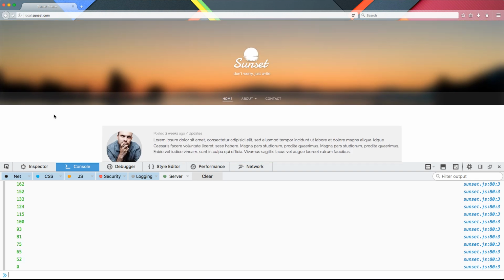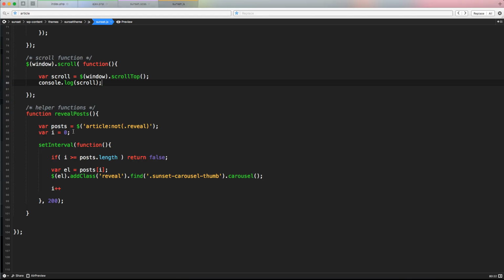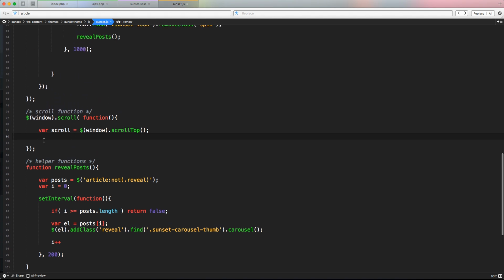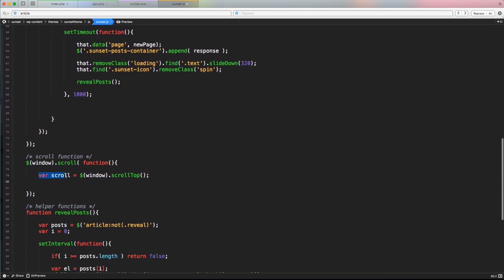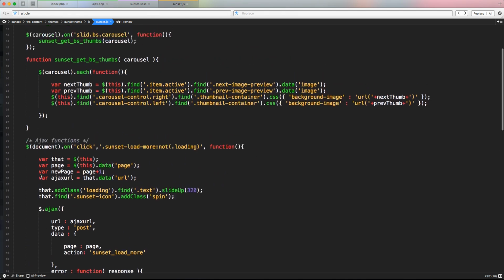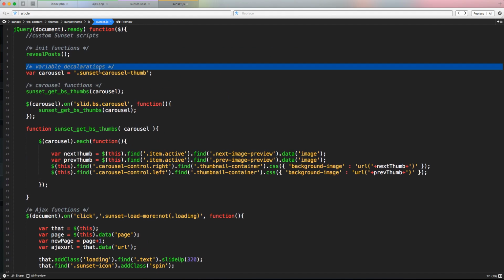And this value is super useful because we can use it to detect the actual location of our scrolling position, and we can detect if we are touching or we are inside another specific element. Let's start with another variable that we have to declare, but we have to declare outside our scroll, because every time we scroll, this variable gets updated dynamically. As you noticed, the number was increasing every time we were scrolling. We need a variable that is fixed and doesn't change until we want it, so we have to declare it initially inside this section, the variable declaration.